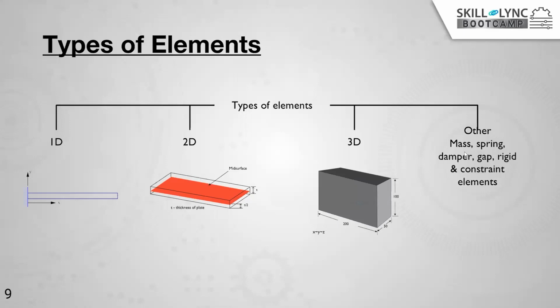Okay. So what should you generally do? You should model the stool. You should model the weight which is being put on it, and you need to give contacts between the stool and that weight, and then carry out the analysis, right? But it would be unnecessarily complicating the model, right? So instead of that, what you can do is find out the center of gravity of that mass which is being put on the stool, and then from that center of gravity, you can couple the top surface of the stool, and you can apply that load, whatever is the weight.